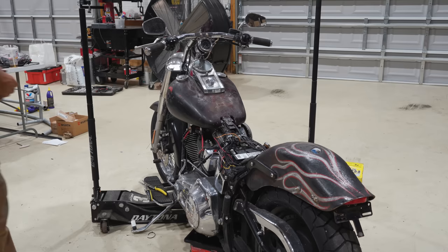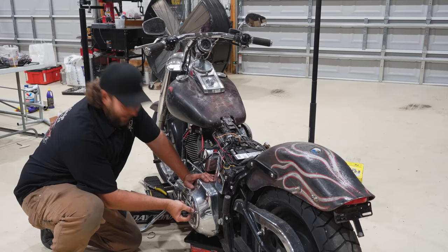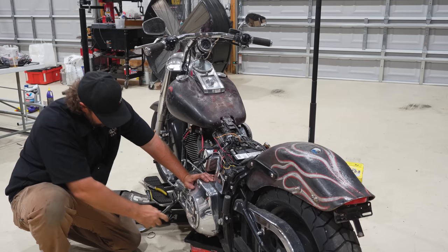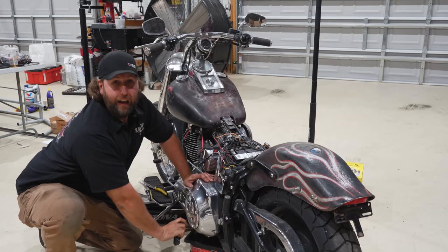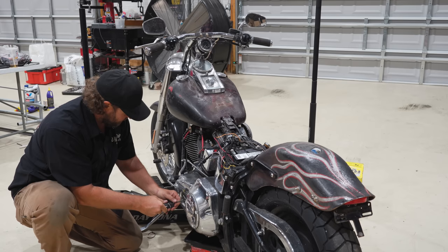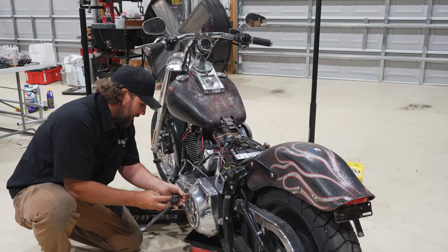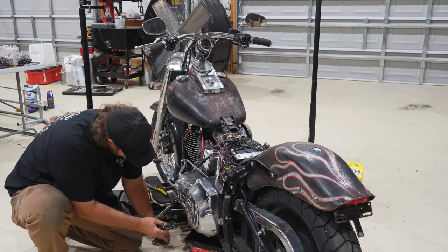Sometimes if a guy just yells when you do this, it helps the bolt not strip out — you know what I mean? See? That one came out. Yeah, I think we're going to be just fine. So yelling is definitely the key — I think it puts more torque in your back. That doesn't make any sense whatsoever, but write it down anyway, just in case.